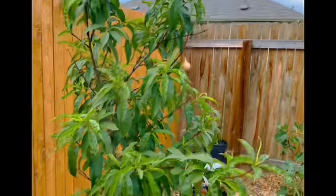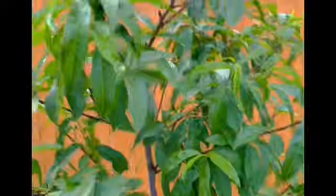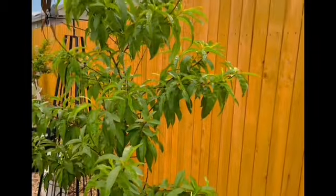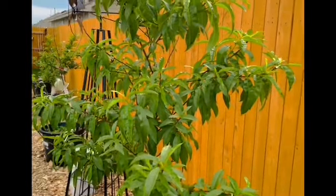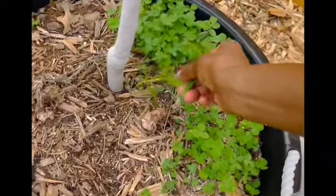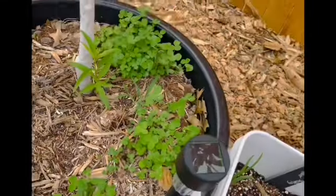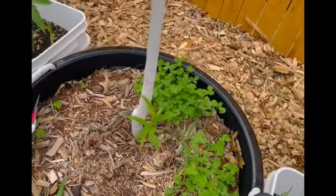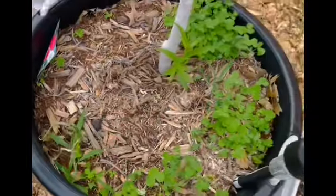My other tree — this is my nectarine tree, looking really fabulous. I've got to get that trellis up so I can espalier these trees. It used to have fruit on it but it did lose its fruit. I'm hopeful that if it gets fruit this year — and it only had one — then next year it will produce more and more. It has a sucker and I'm probably going to have to take that out, but I was trying to see if it had the same leaf structure. It looks like it could very well possibly be a nectarine. So I underplanted that with comfrey as well as garlic.